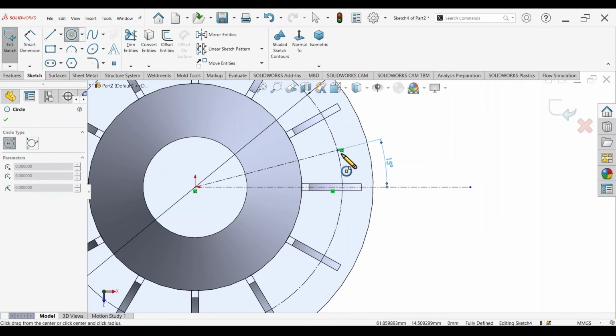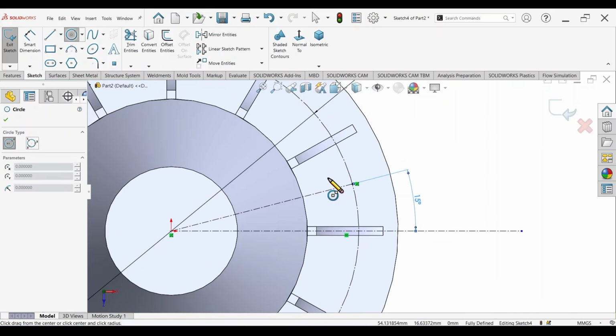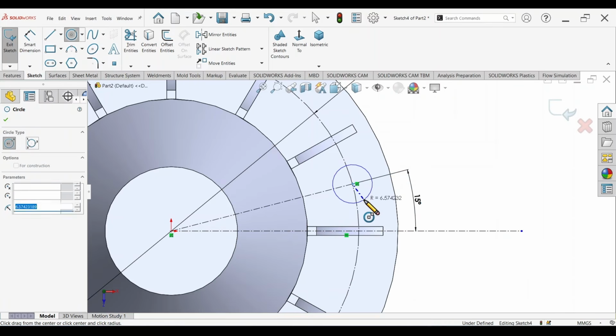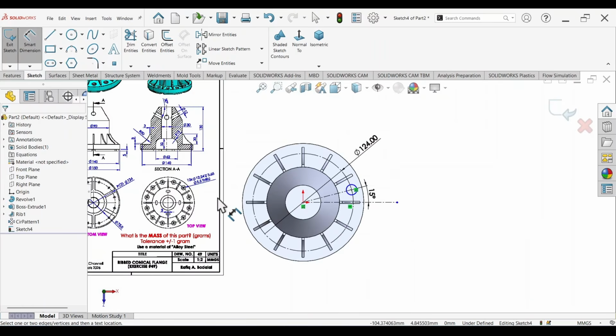Activate the circle tool. Now we can very easily position the counterbore holes because we have the polar coordinates: we have the radius and we have the angle, right? So starting from this point, draw a circle, and activate the Smart Dimension tool.